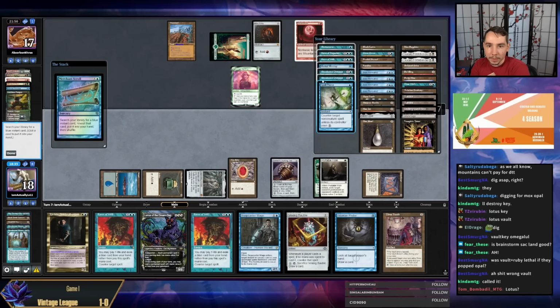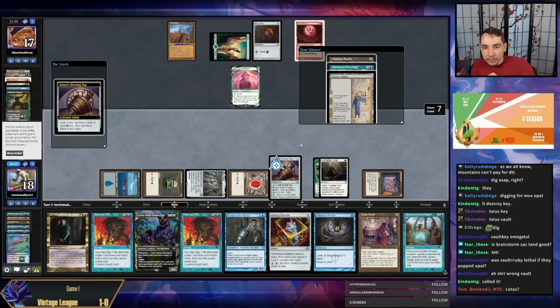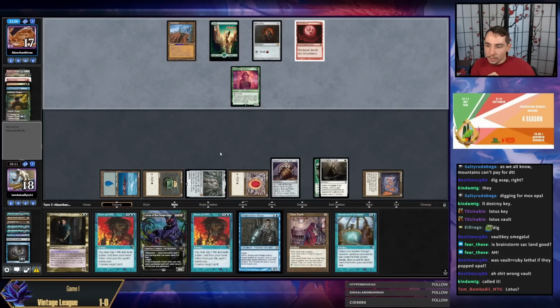We can get another PO. Well, I can't get Lotus with... I definitely don't want to play Vexing Bubble. I can't get a Lotus with an Oswald. It's not really how Oswald works, unfortunately. This bubble was terrible, and this probe is not very good.